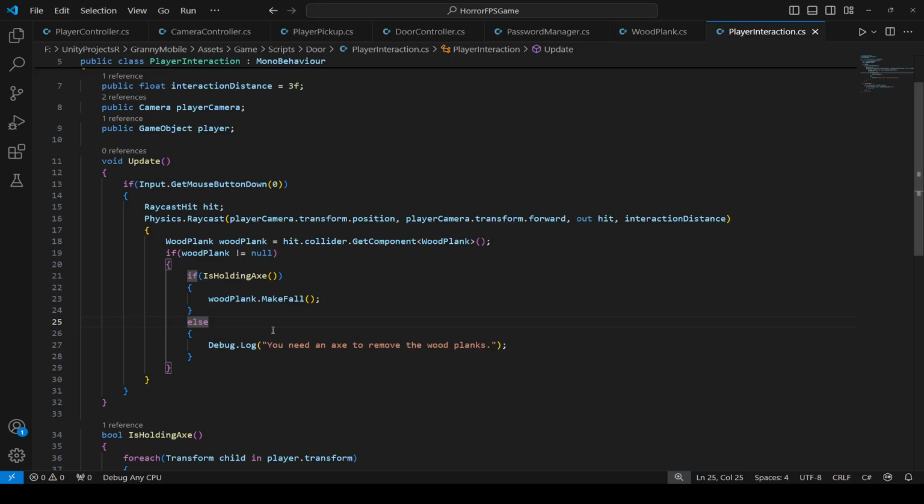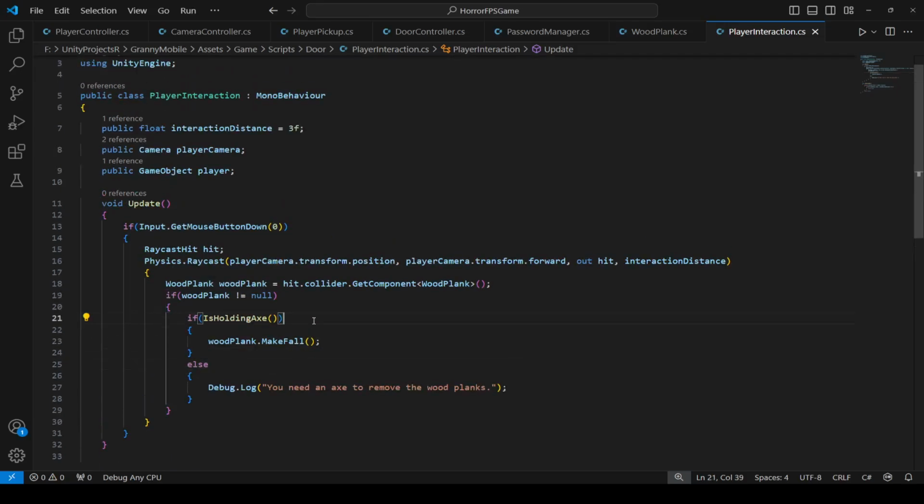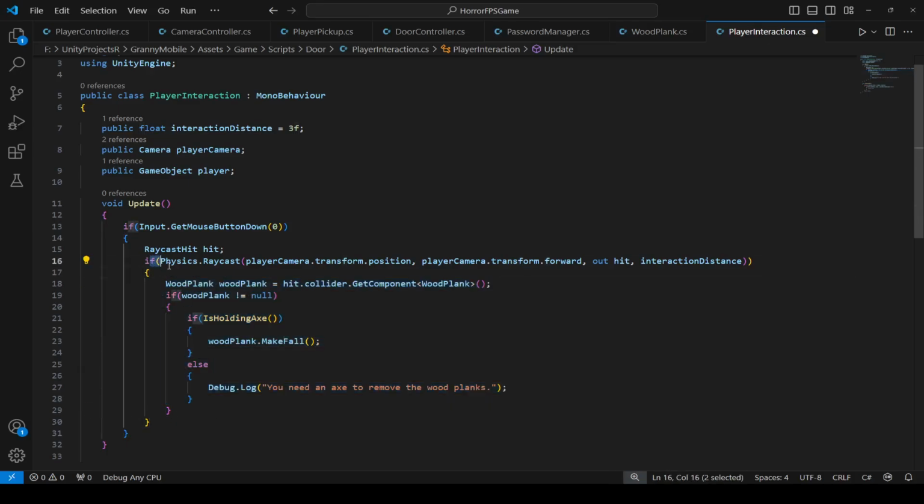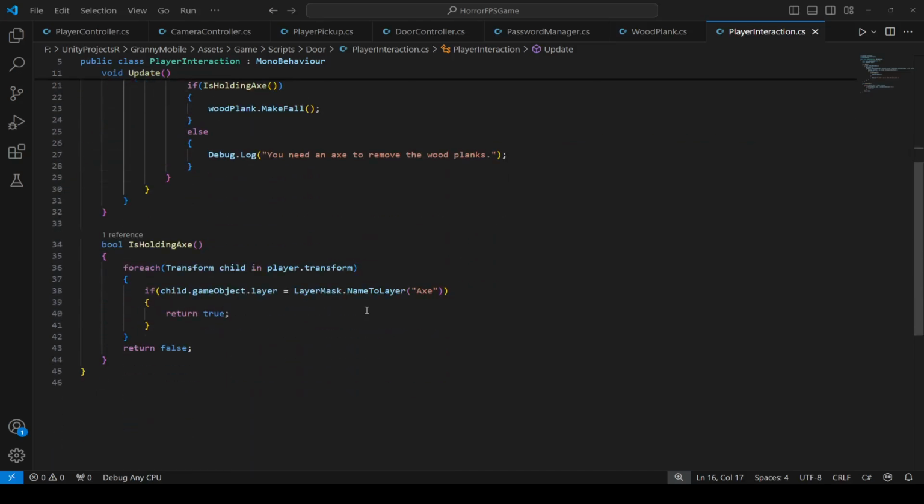Once this is done, make sure that right here you add an if condition, because we only do all of that if we are making a raycast in the forward direction. We forgot to add the if condition. And right here, make sure it is a double equal sign.